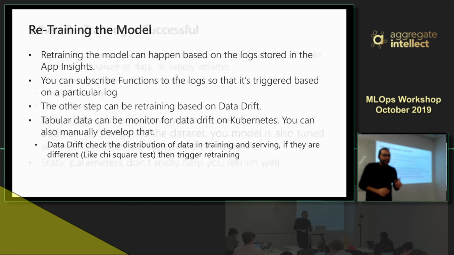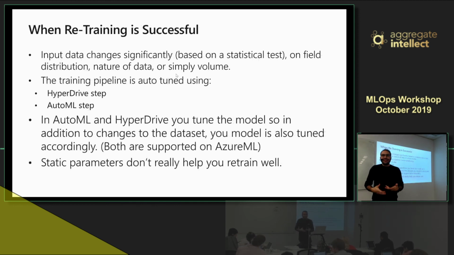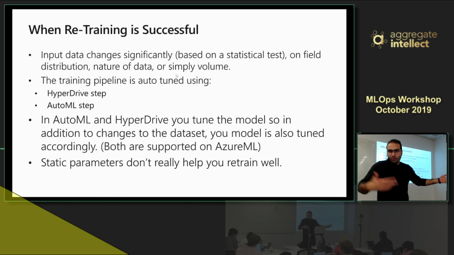But a successful retraining pipeline, going back to the initial discussion we had, mostly happens when there's a significant change in something. One of them can be a data set. You can have some statistical test to make sure that the data is changing over time, and based on a threshold, you trigger some sort of retraining. It can be one simple reason, like you receive massive data which may change your model. So you sometimes want to train based on very simple or complicated factors.